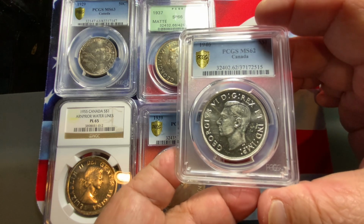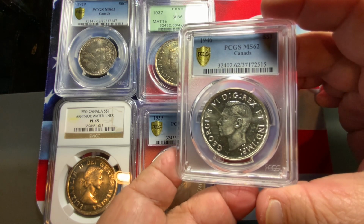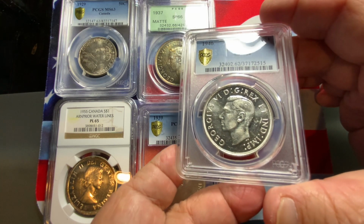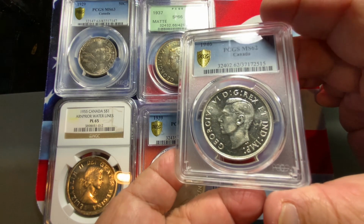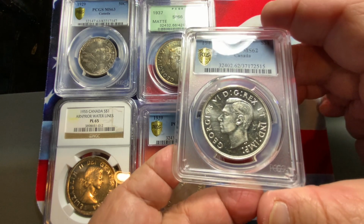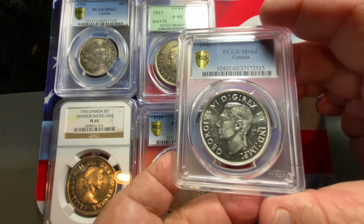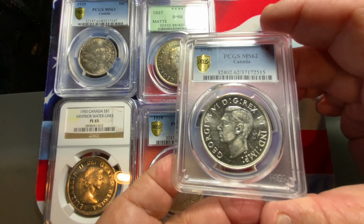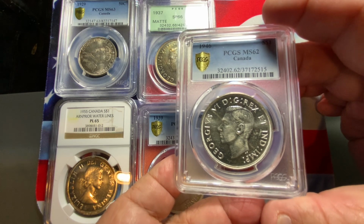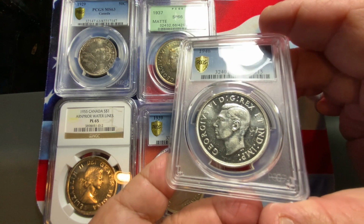And if I decide to purchase something that says MS65 with no appeal, basically it would be difficult for me to sell it. Collectors like myself like coins where we can see the design and it looks nice, very appealing, so they can put it in their collection. Like I said, if it's badly toned, unappealing, even though it is graded MS65, I would be hesitant to put money into it. To me, I would consider that pretty much dead money, because when it's time for me to liquidate, it would be very difficult.